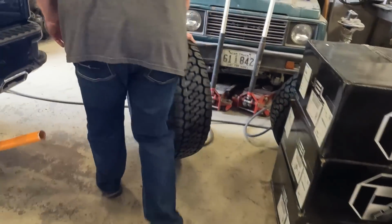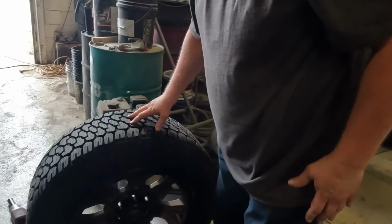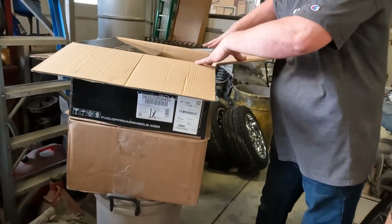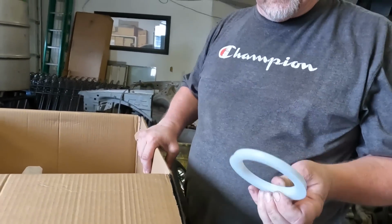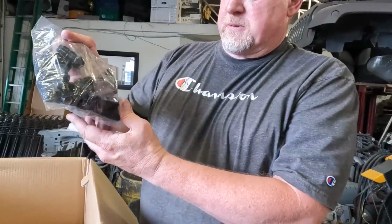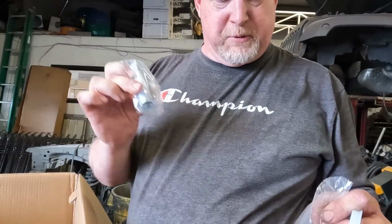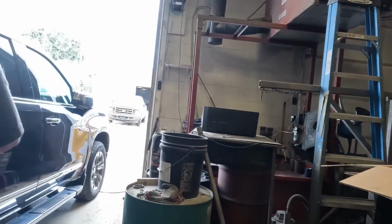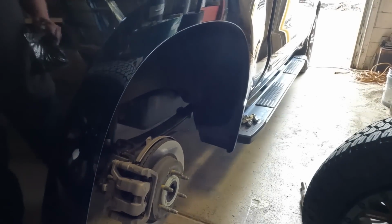Now, with our kit from Wheel Bros, they sent hub centering rings. I've already pulled out the one that should be for Chevy. Chevy uses a fairly small center bore, like 78 millimeter. We've also got gloss black spline drive lug nuts and a lug nut tool to put the lug nuts on with. So we'll grab the hub centering ring, make sure it fits. It does. That's where that goes.